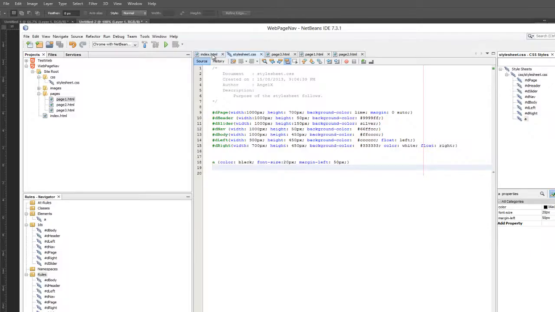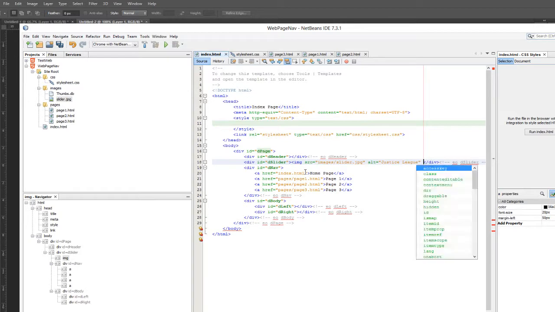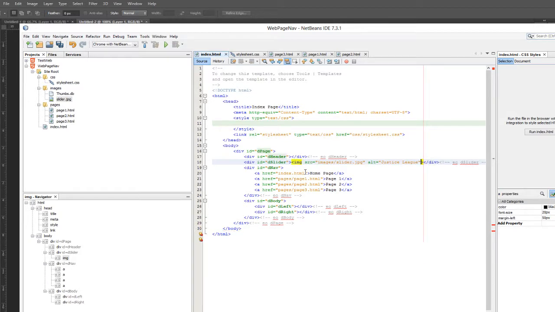So, now that I've figured that out, if I look here in my images, one slider. Okay, so here I'm going to go to image source equals, right, so I'm on my index, so I'm going to go into the images folder, slider.jpg, and I'm going to give it an alt. Because I manually made it the right size, I don't have to apply a class to change it. So we'll just put that in there. Okay, so now let's save that.